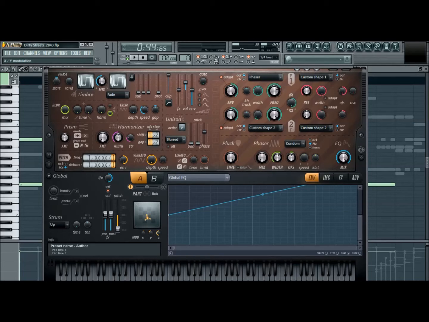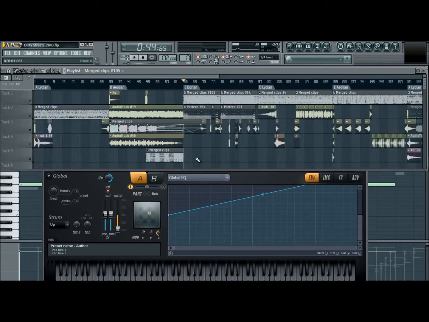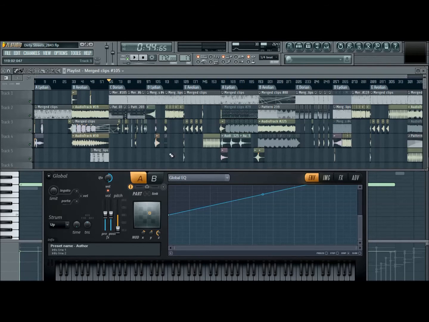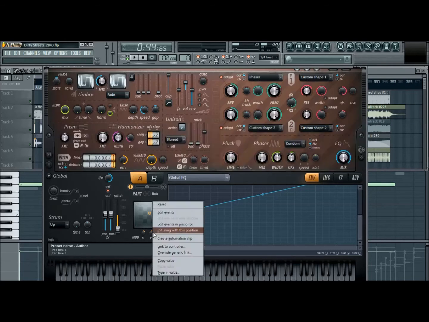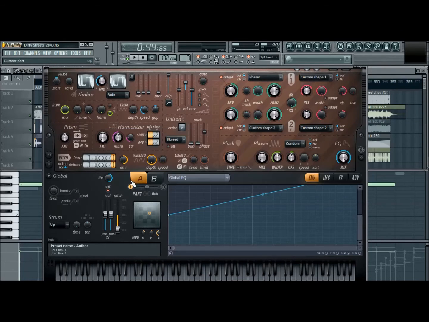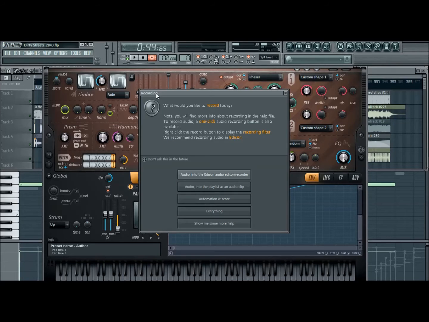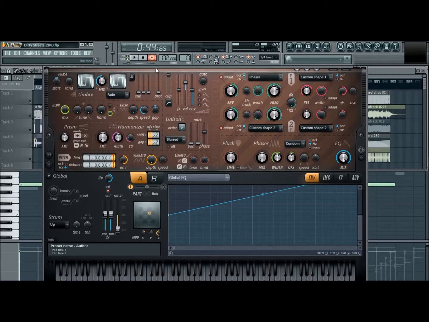And then I record the automation. A lot of people choose to have an automation clip on their playlist or to do it in an event editor. But I really like to press the record button or just do Shift R and start moving the knob. So you get fast and easy automation, and a lot of variations again, kind of like in the drums.